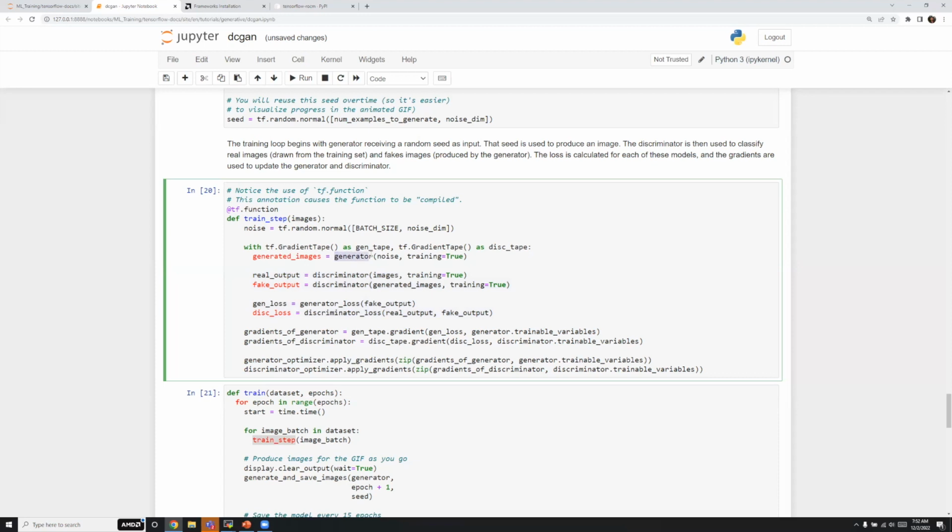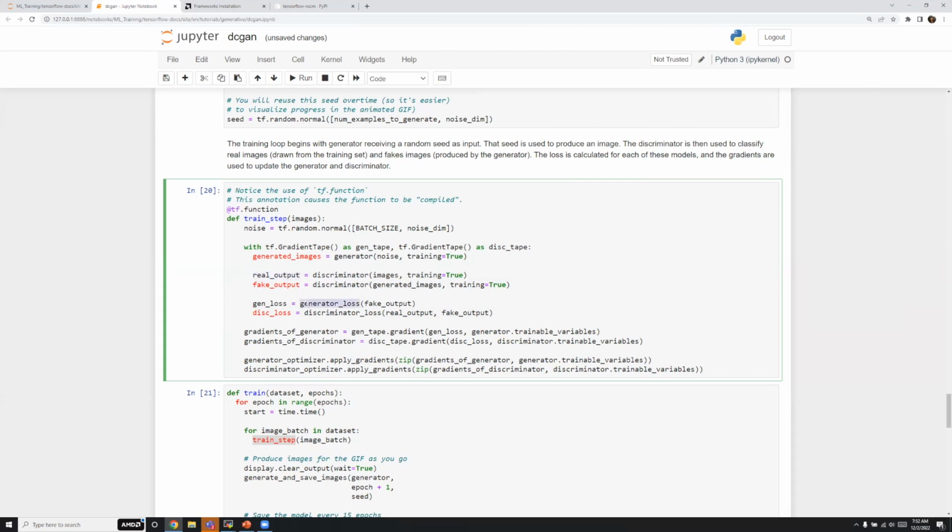The generator generates data from noise, and the discriminator takes the images that are the real ones, and also tries to predict the fake input. So here you may have it's fake or not fake, and here you may have it's fake or not fake. But we know which ones those are. The discriminator at this point does not, but we do.